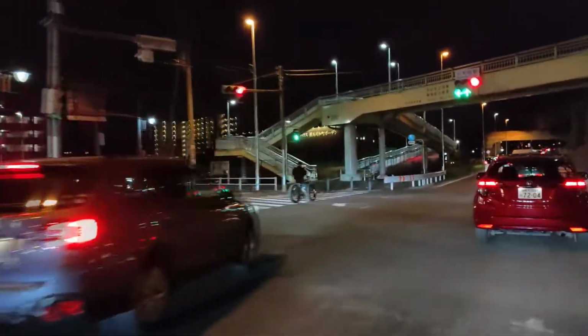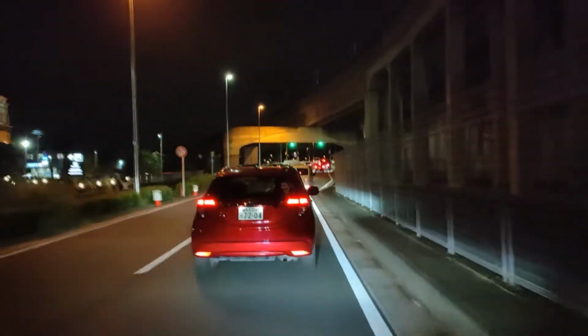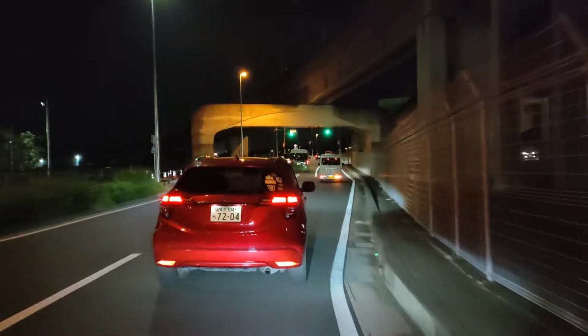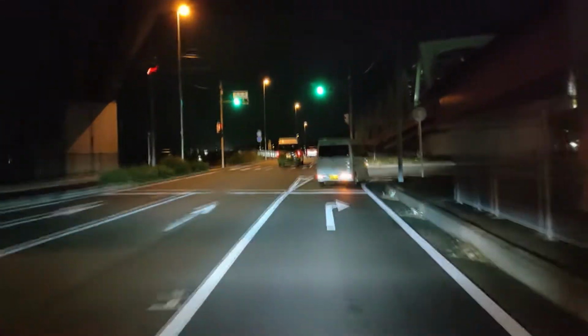You don't need that top end power as much as you need the low end torque. So I'm glad BMW decided to make it so that as the battery depletes, you keep your low end power and torque, but you lose the top end instead, which is what I think they've done here. I'm not an engineer. I don't know for sure, but that's what it looks like.